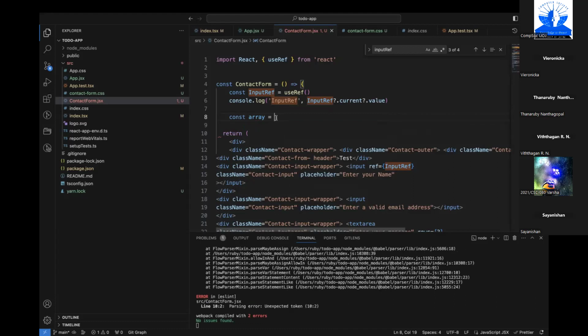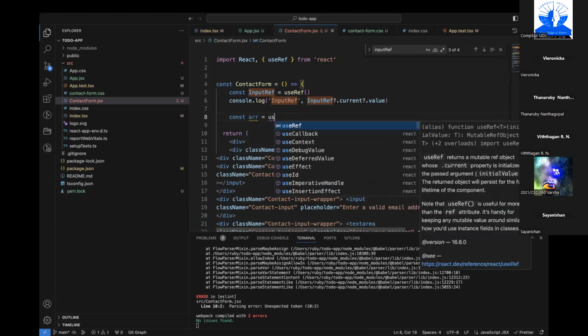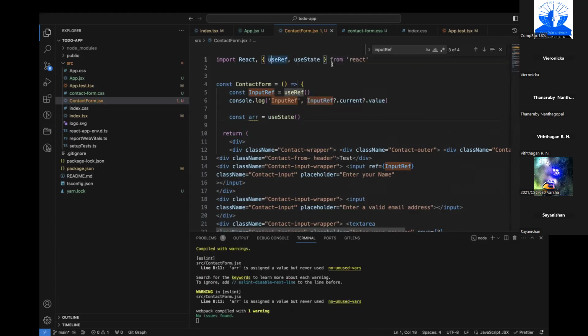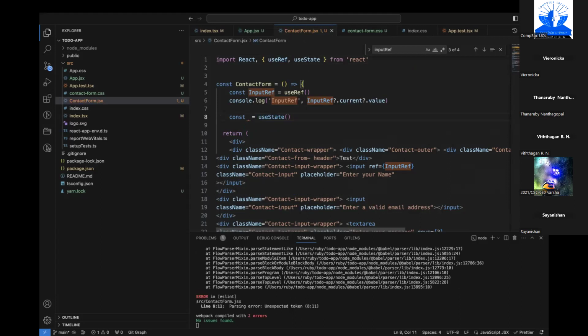So I can't use the keyword array, so I'll put arr useState. So that is added here. This is not used now, so it gives me this line. And I can destructure this array.